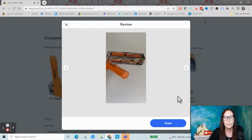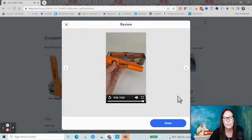I show the scratch you see on the end there. Up close, they can see the comparison to my hand. See, I showed that it powers on. Now it's going to get loud. It's picking up the metal in my ring, I guess, or my foam. And that's it. So that item sold.